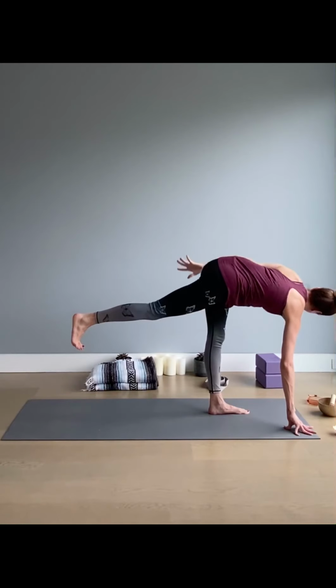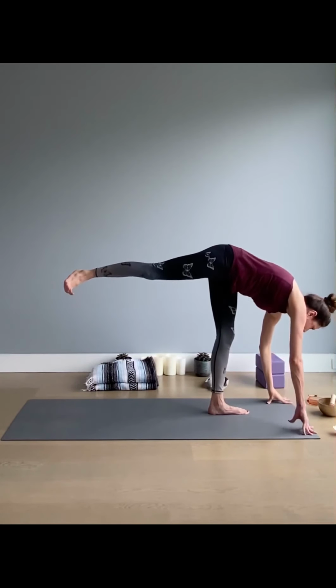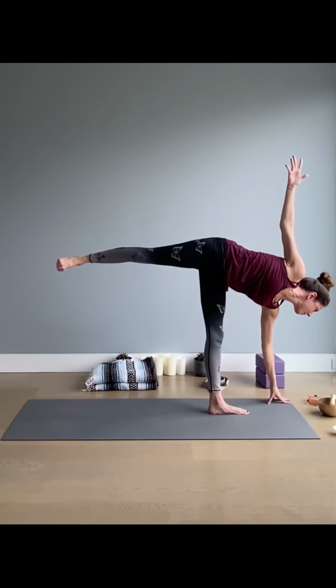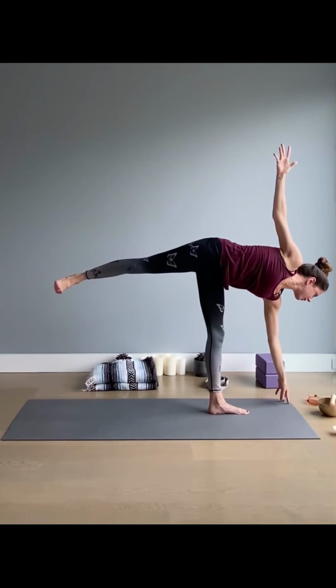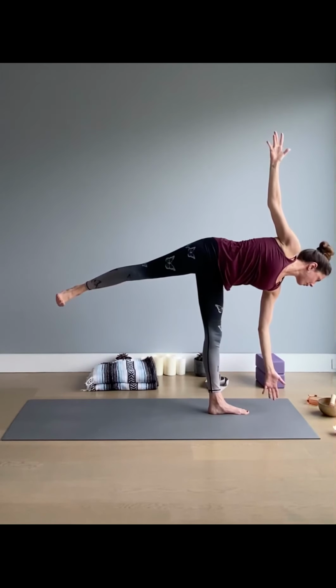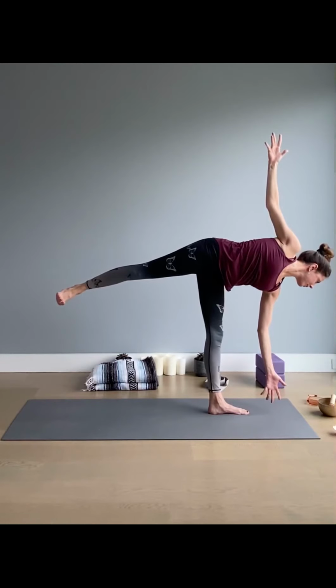We'll lower the left hand down. From here, open the right hip out, bring your right hand to your right hip and then extend the arm up. Regular Ardha Chandrasana, left hand lightly on the floor or hovering. Opening up the chest. Half moon pose, one more breath.